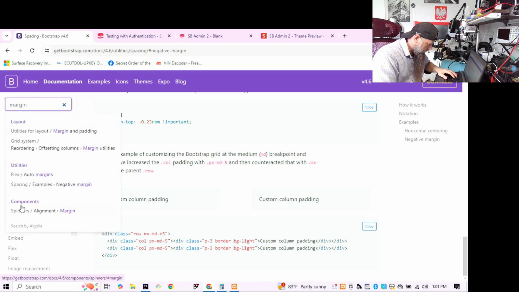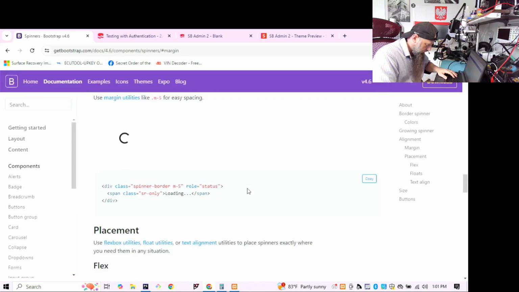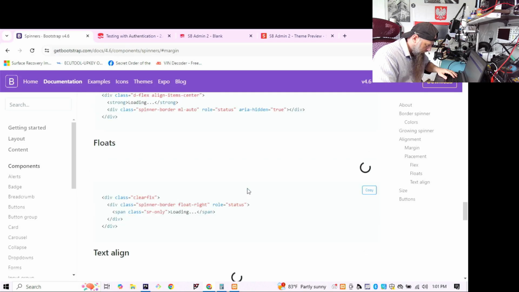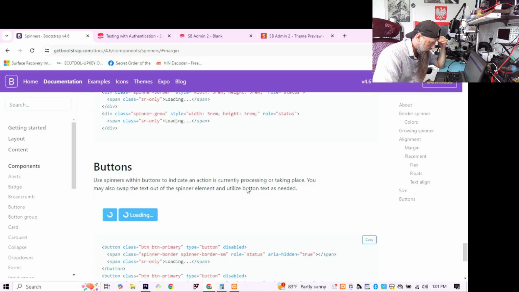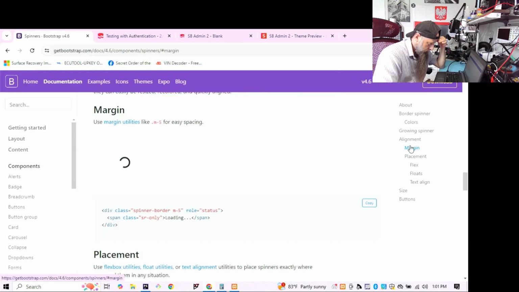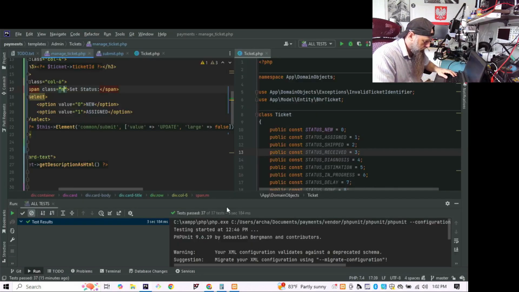Utilities, auto margins, alignment margins, M5, flex. So it's M5, but I want only M start.